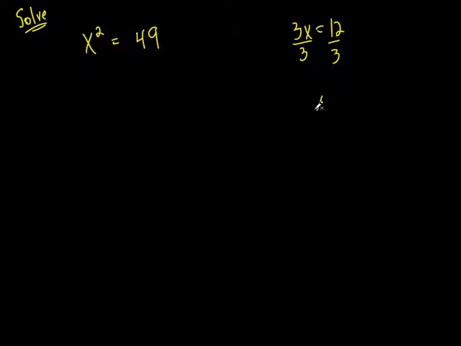What if I had x divided by 5 equals 2? What is that 5 doing to the x? It's being divided. So I have to do the opposite to get rid of it. So how do I get rid of it? I multiply by 5. Okay? I do the opposite.